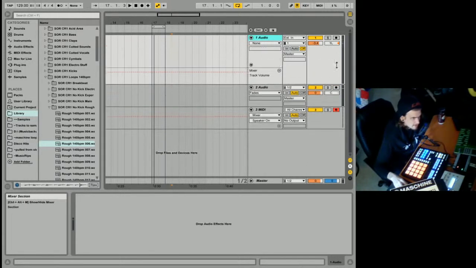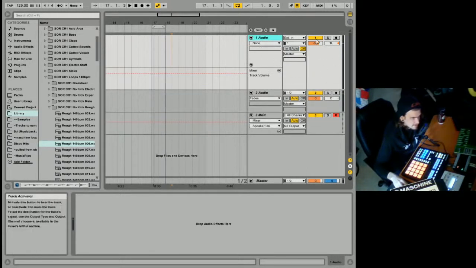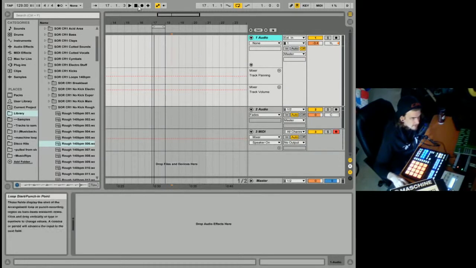You can add multiple automation lanes. So I want to have the automation lane for the track volume here, and then I'll select the pan, and then I'll add the pan, so I can see the pan and the track volume at the same time, and I can draw them in respectively. You know what I mean? And yeah, this activates the track. This is not a mute; it just deactivates it.